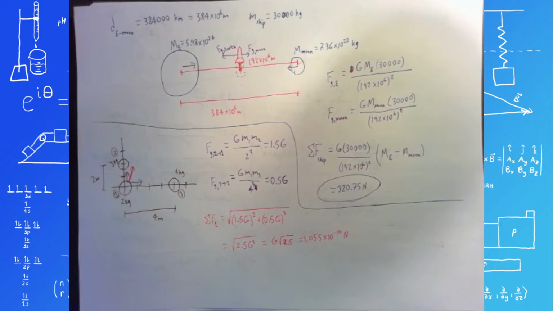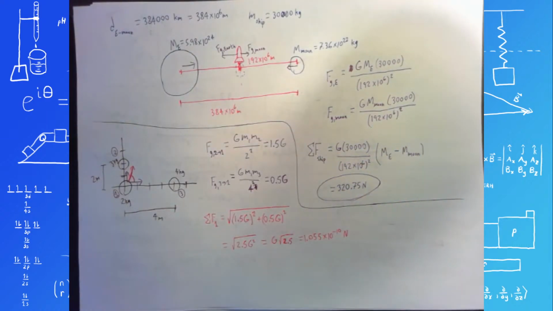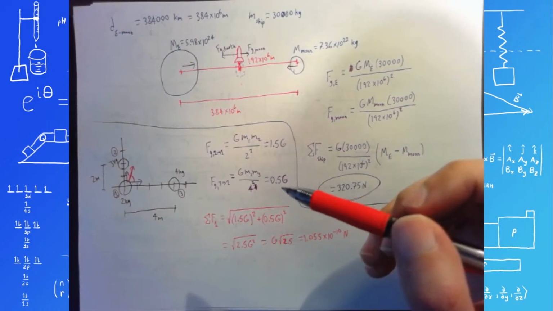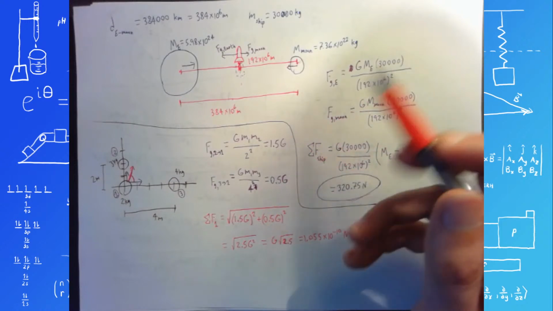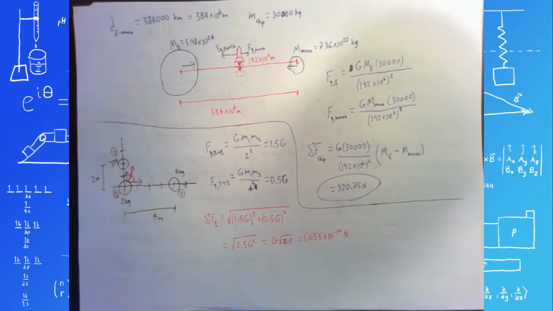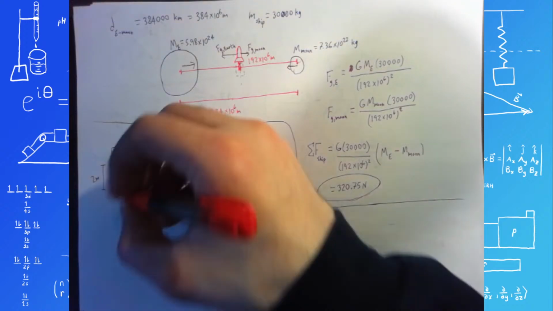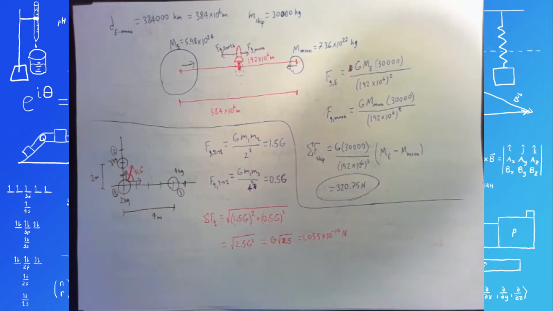Now, what if they had asked us, oh, wait, we're not done. Direction. Inverse tangent of the vertical over the horizontal is what I'm going to do to calculate this angle over here. So, inverse tangent of the vertical is 1.5 g over the horizontal is 0.5 g. The g's cancel out, so 1.5 over 0.5 is 3. Inverse tangent of 3. And I am in degree mode, and I'm getting about 71.6 degrees, which matches my prediction of greater than 45.